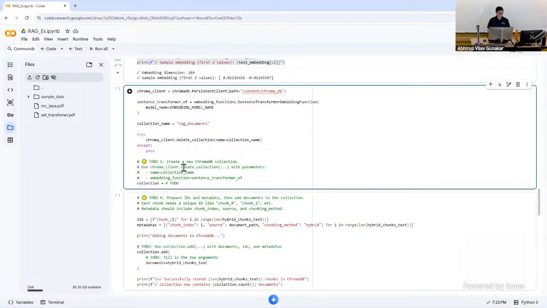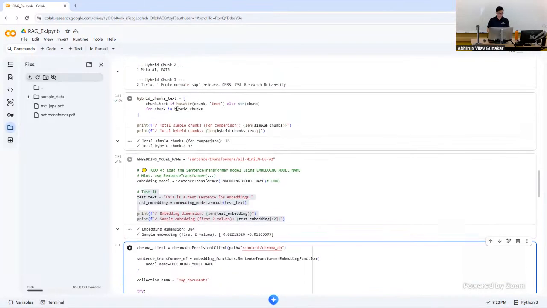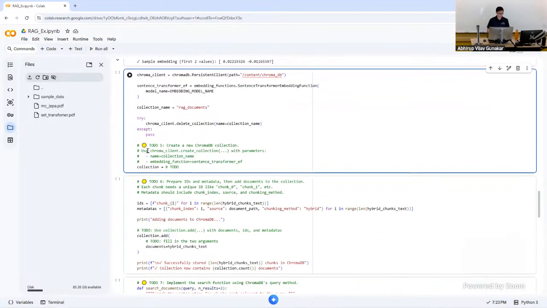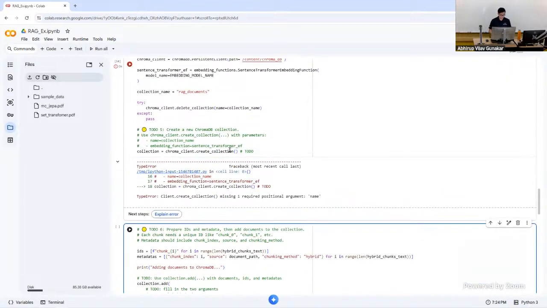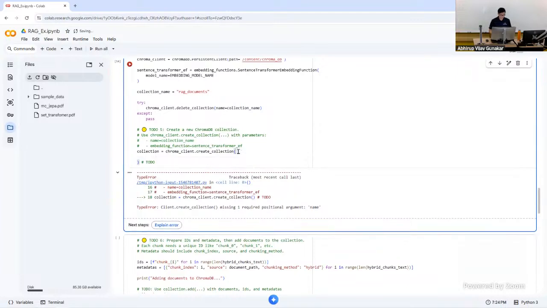You would also do something similar to the question above here. I have also hinted at everything here. Let's see. Chroma create collection. And let's put in the parameters, which will be the name, the embedding.